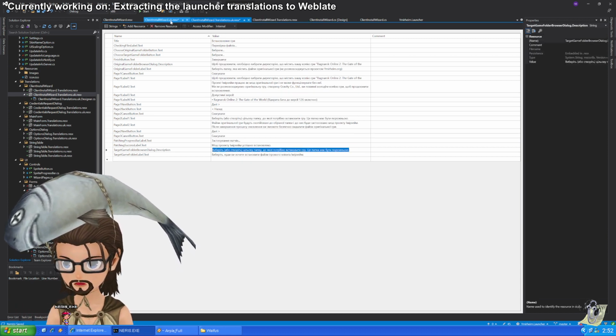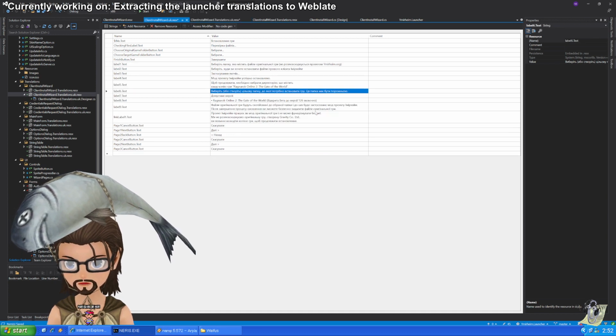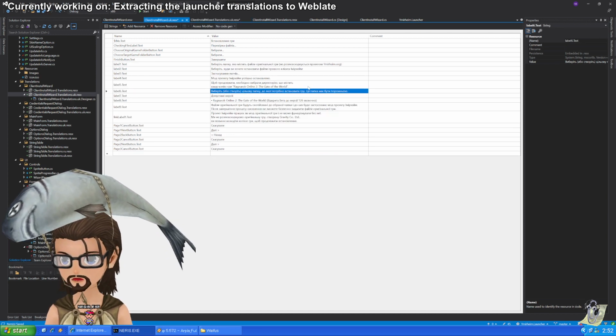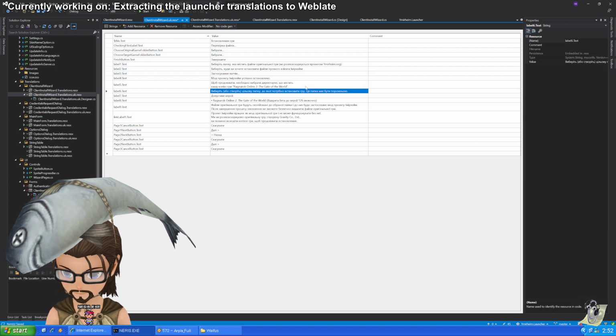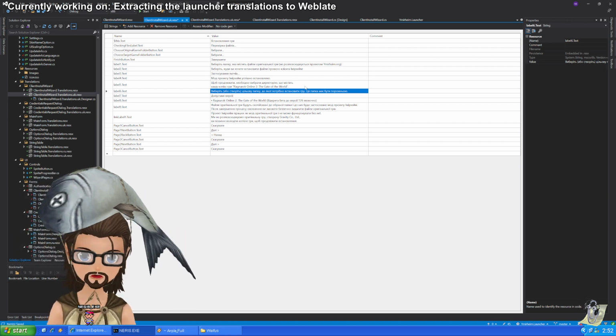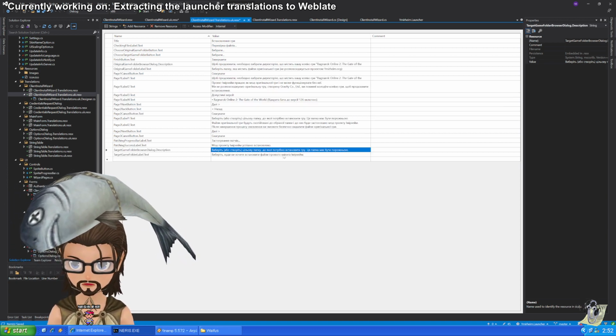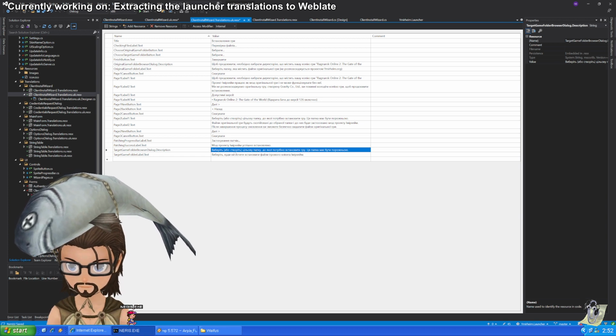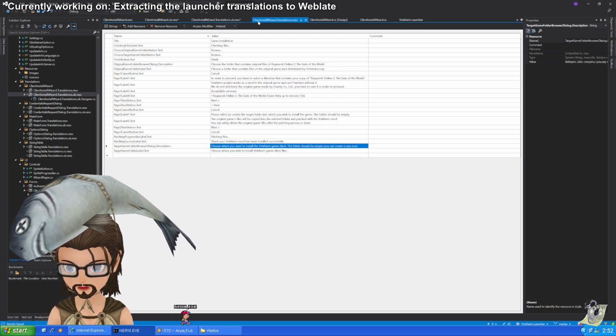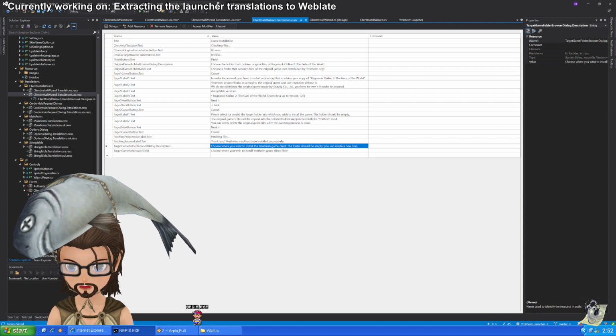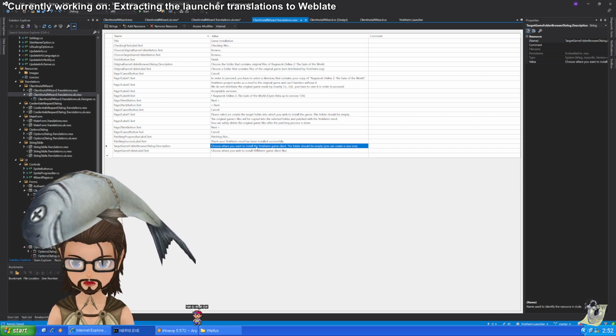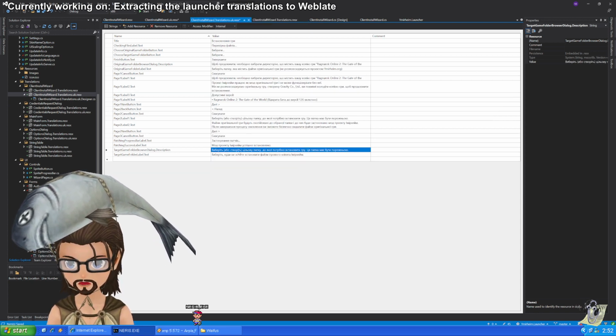Okay, I think this is what I get mixed up. I don't have this translation. Okay, so this translation was actually missing. So let's do that. Choose where you want to install the Ymirheim game client.